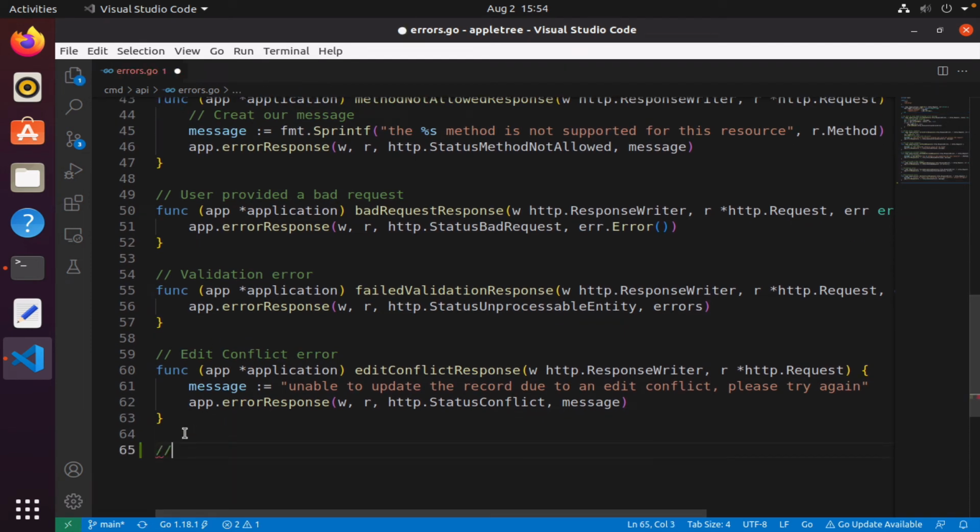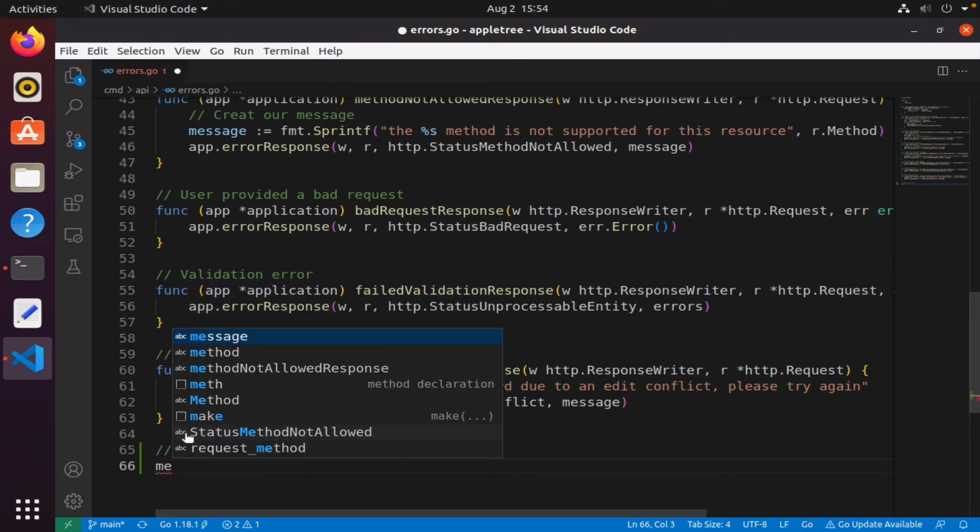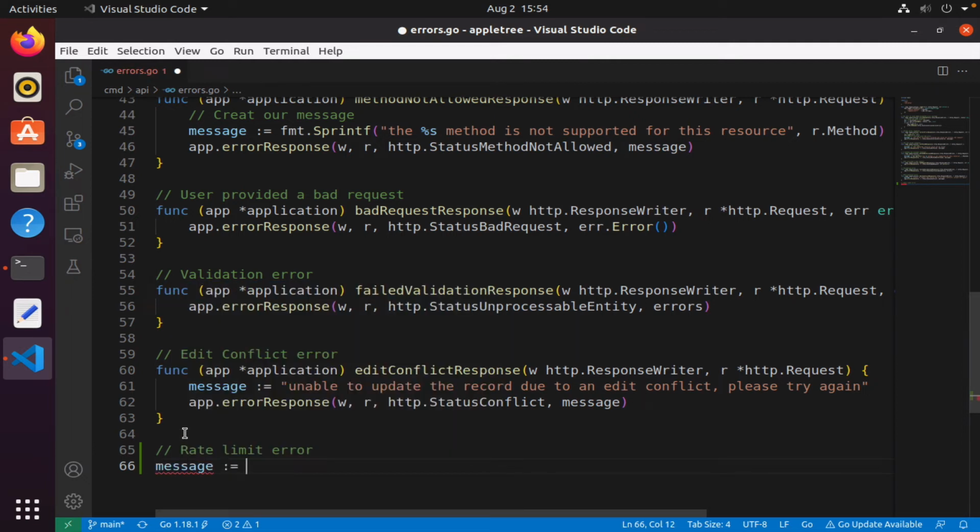Then we're going to simply say exceeded number of requests, or rate limit error. And what we're going to do is simply have a message, and this message will simply be rate limit exceeded.